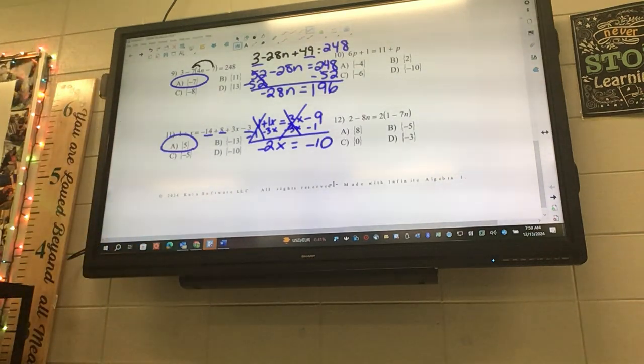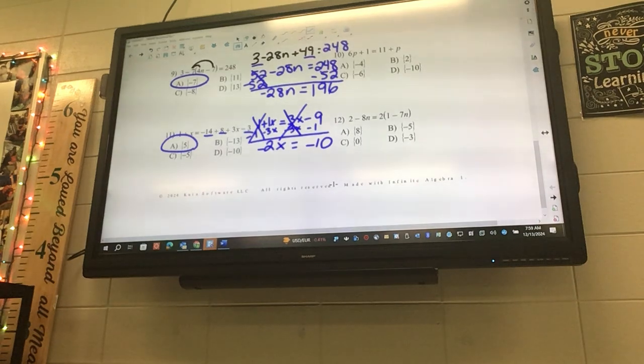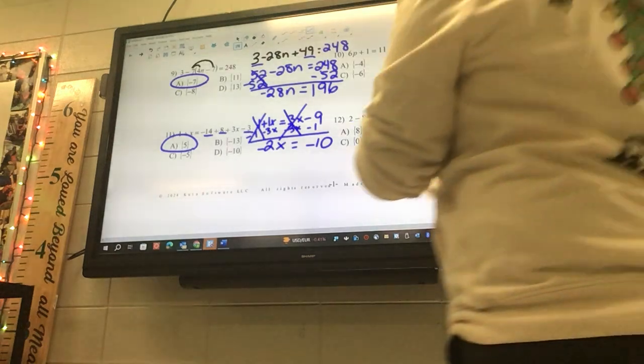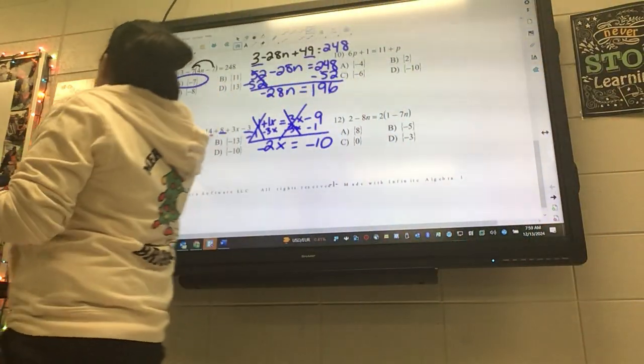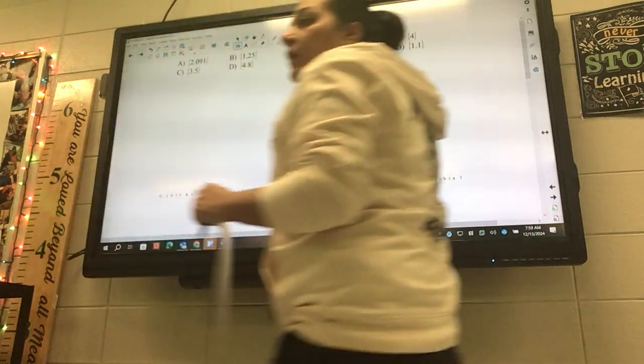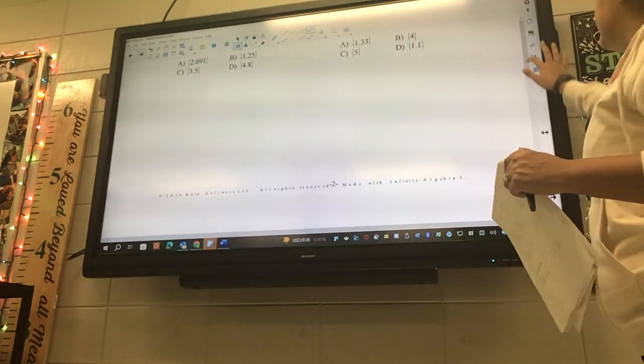Number 2, you can always use your answer to plug it back in and see if it's correct. Okay, but that's why I like multiple choice because you can eliminate some stuff sometimes, but on the flip aspect of that, they'll give you like 5, negative 5, things that work. So just be careful about that, okay? Oh, I would think it would be negative 5. Like they move an answer choice. Yeah.